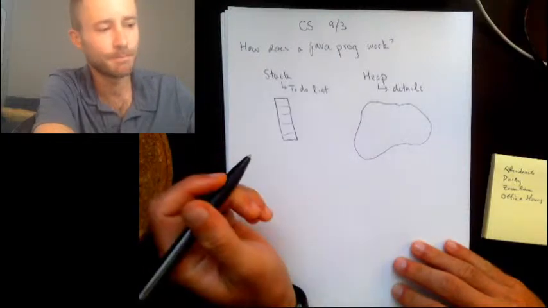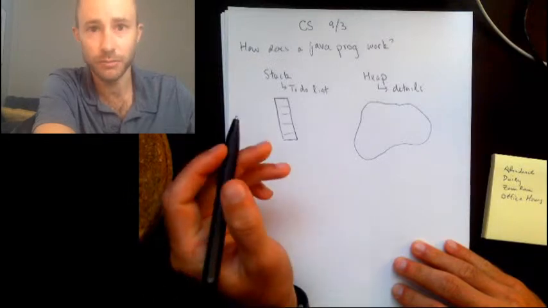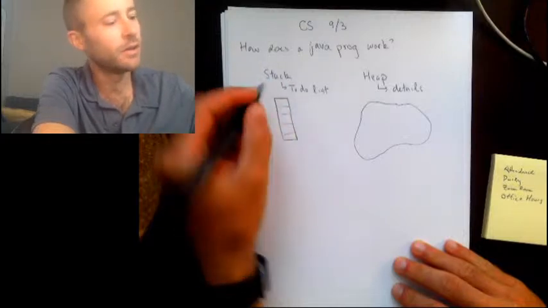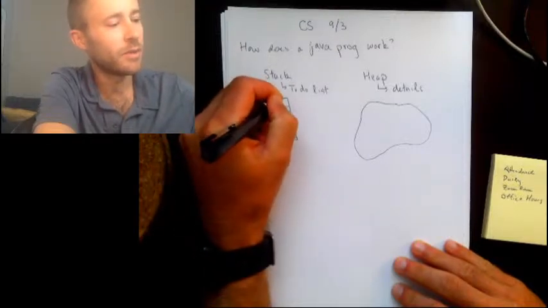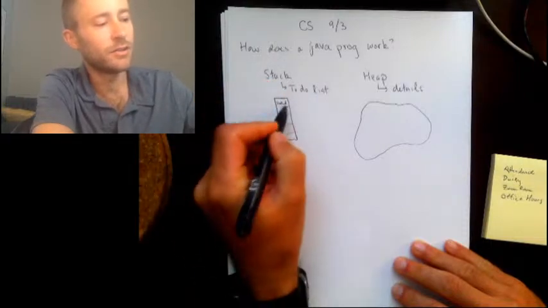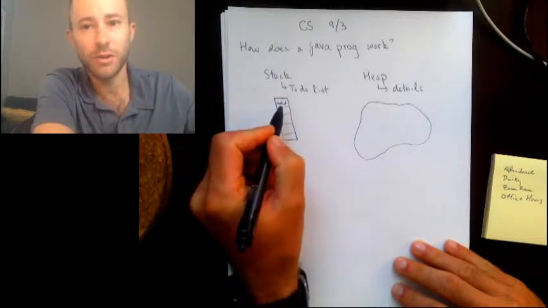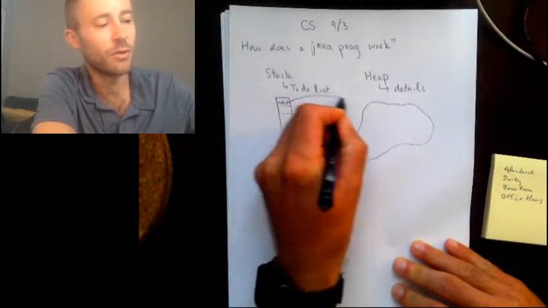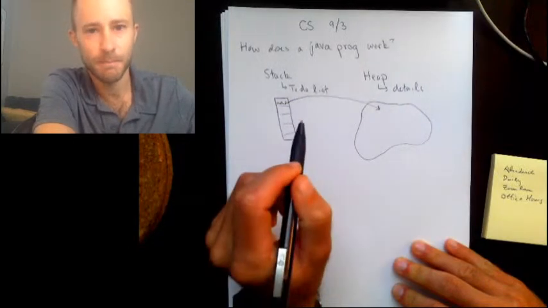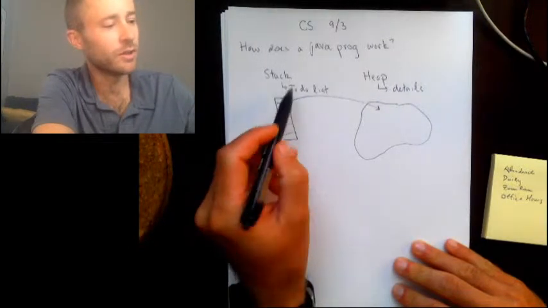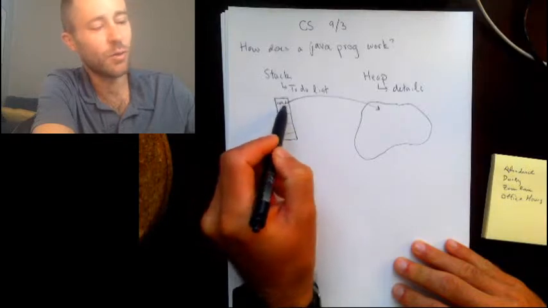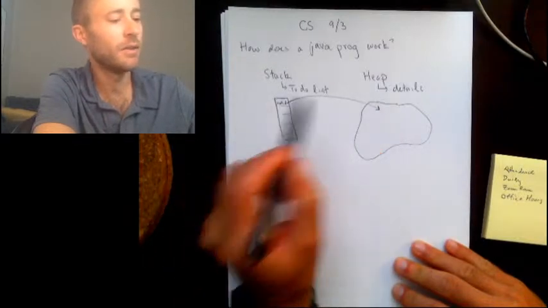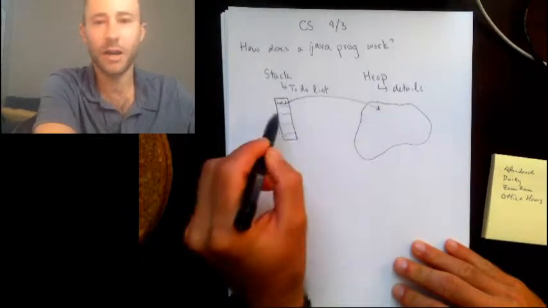So for example, if you have a function or a method, let's say you're going to run a method. In the stack, you have the method, but you're not actually going to have the computer code for the method. You're going to have the location of the code for the method within the heap. And then once the method is done running, we go back to the stack.